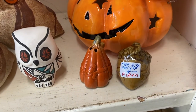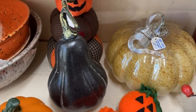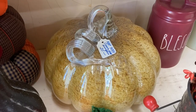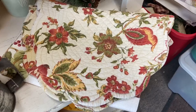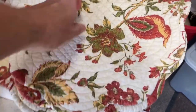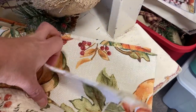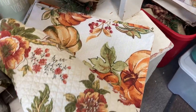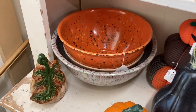Have you ever tried placing a table runner or placemat on a surface that's not just your table? Try it. You just might love the look. They can be used on any furniture surface. I use placemats on my coffee table and end tables in place of doilies, and I've also used table runners to decorate an old rocking chair and also in my laundry room to cover the top of my shelf above my washer and dryer.